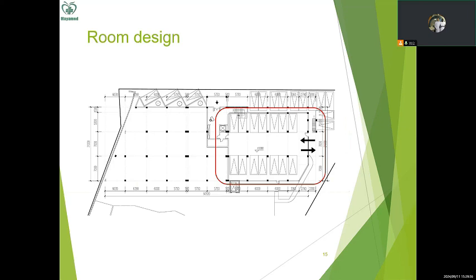As in the red marked area, we can place all these systems. That is enough. And in this area, we can place the MRI and the CT and the DR in the recommended size as in the red mark.